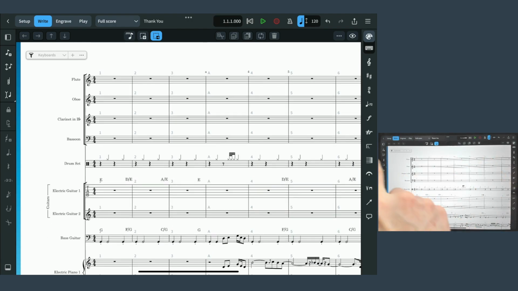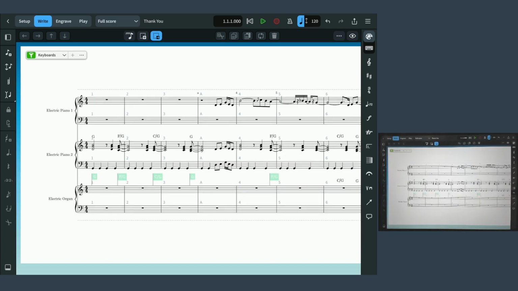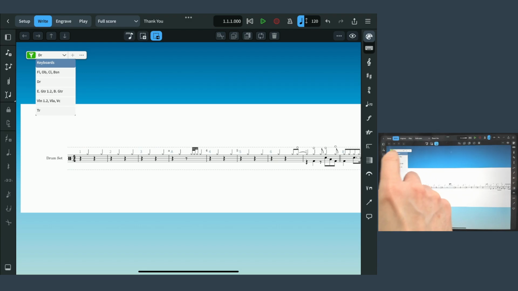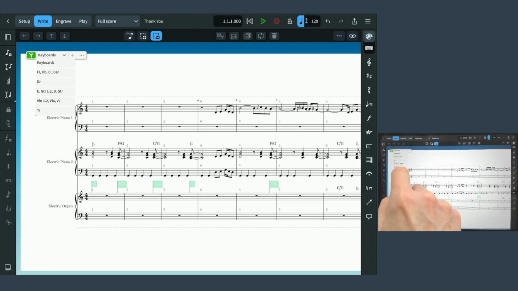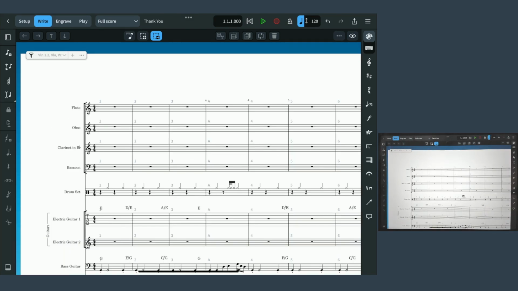And you can also use these filters using the jump bar that I showed earlier. So if I press J, then if you type, for example, instrument filter, then you can choose, for example, the preset, and you can use them from there as well, or switch them from here. So there's lots of options for the instrument filters, just to make it a bit more usable which instruments you're seeing. And you'll see these dotted lines to show you that there are some instruments that are hidden at this point, because those other instruments are not being shown. So it's very, very similar to the desktop version of Dorico.